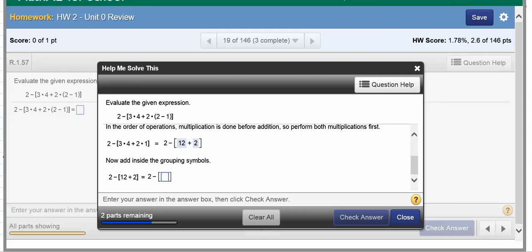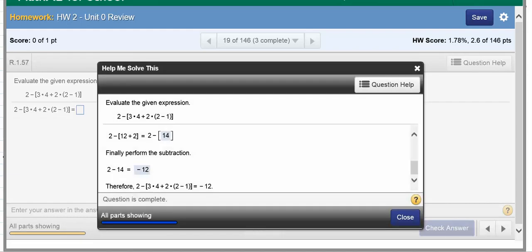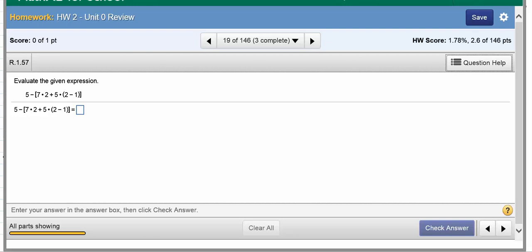So you get the idea. It's going to walk you through this problem. Now I just skipped ahead here to show you what happens when you get to the end. So all of the parts are showing you've walked through, or it's walked you through this problem and you've gotten to the end. We found a correct answer, but when we close this, you don't get credit for that work.